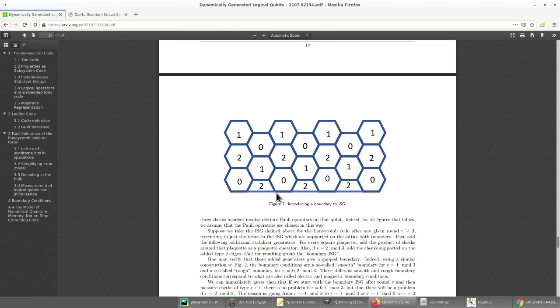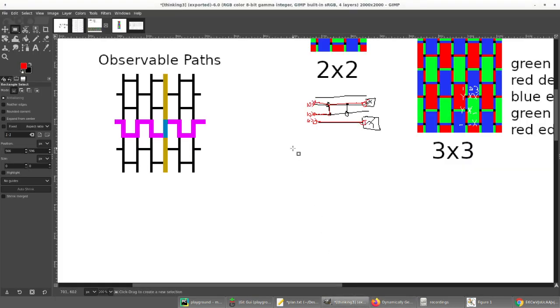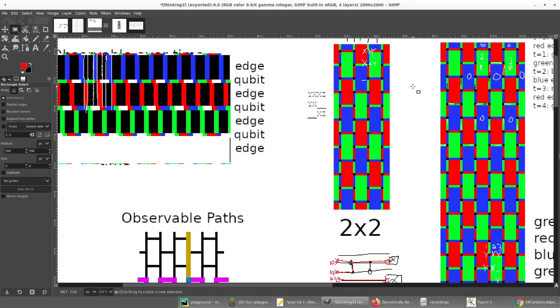So you have to pull some sort of shenanigans in order to fix that. And the authors don't know how to do it without paying some costs. I don't know how to do it without paying some costs. Maybe you have to pay costs. I tried to figure out how to put boundaries in for hours, and the best I found was putting in 4-body measurements for these twos and 4-body measurements in the zeros as part of the product, and it got complicated. I'm not sure it works, and it kind of ruined one of the really nice things about this code: you can run it on a heavy hex layout or on a hex layout, where your qubits have at most degree 3.